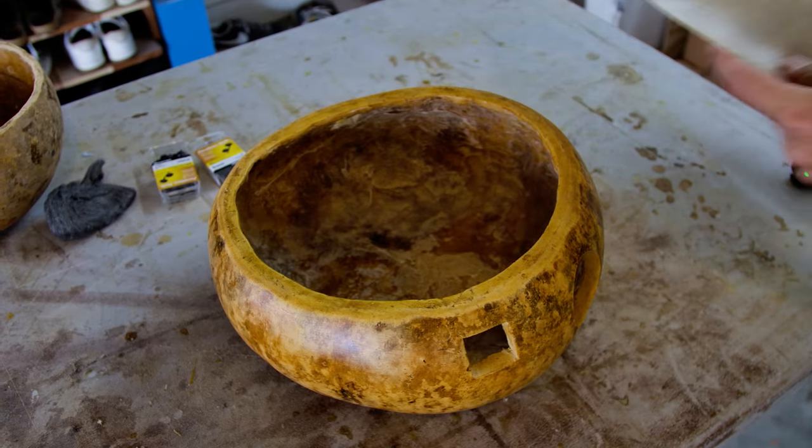And yeah, so now all I got to do is string it up. And you can hear the first sounds coming out of it.